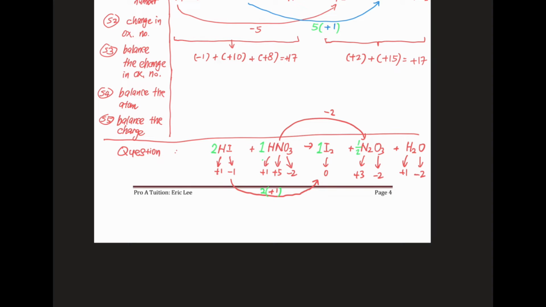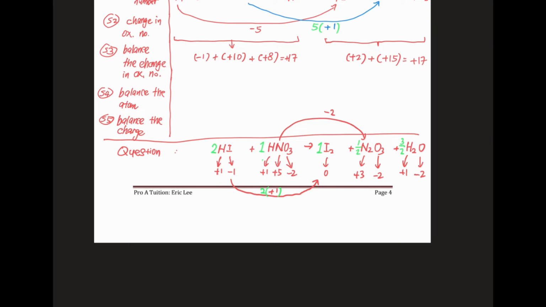So how to balance H2O then? Let's count the atoms here. Let's see the hydrogen first. We have 2 hydrogen plus 1 hydrogen, so we have 3 hydrogen on the left. And on the right, to get 3 hydrogen, you have 2 here. So to get 3 hydrogen, we do 3 over 2. As we know, 3 over 2 times 2 is 3.